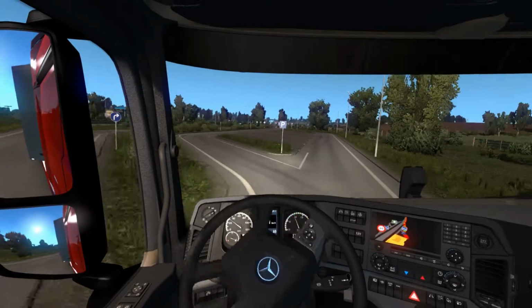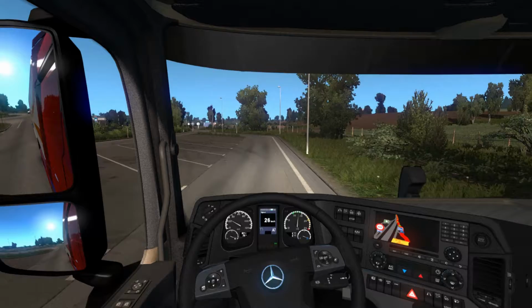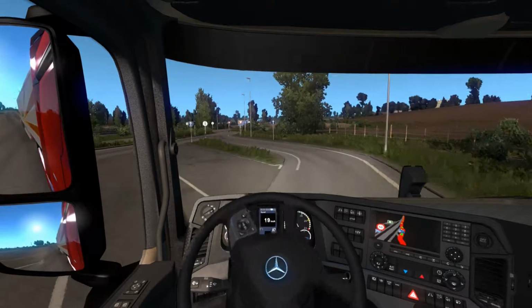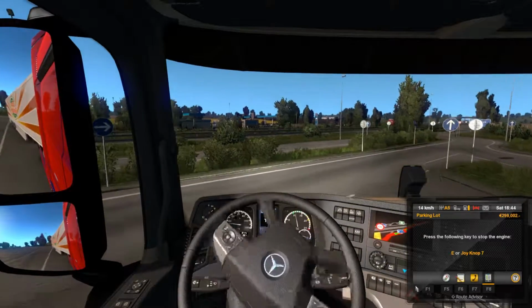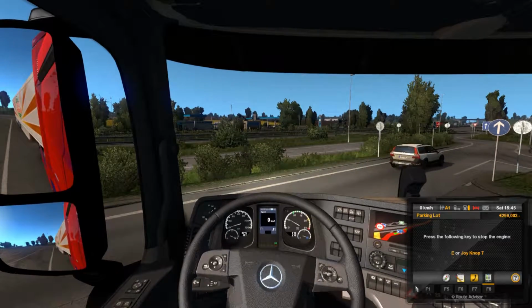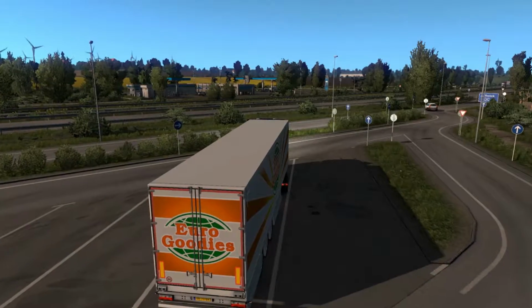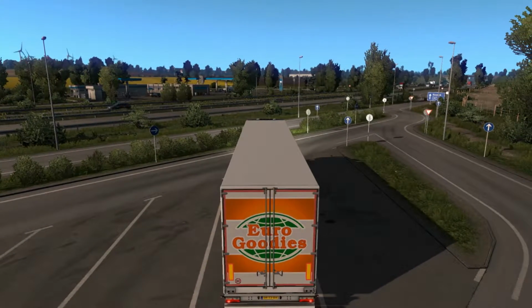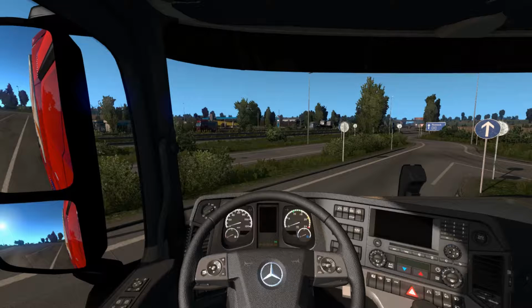I'm gunning for it. Now let's find a nice parking spot. Right about, yeah. This is not neatly parked. But this is. Parking brake. Engine. And let's take a nap. Good night.